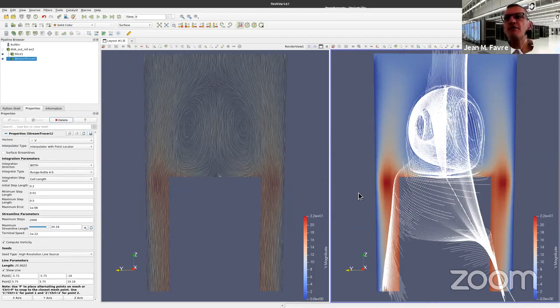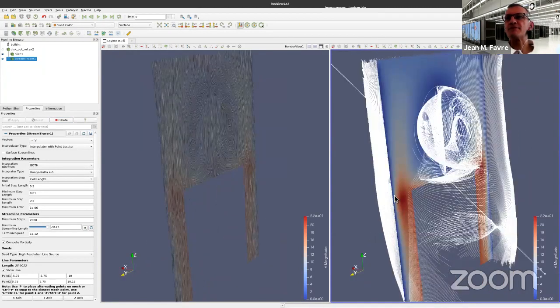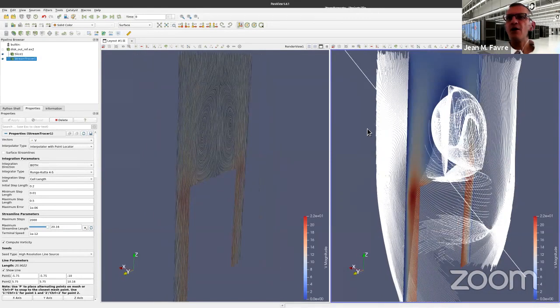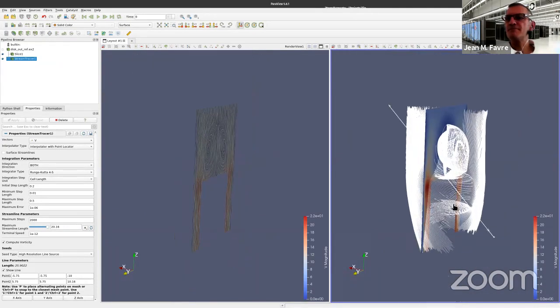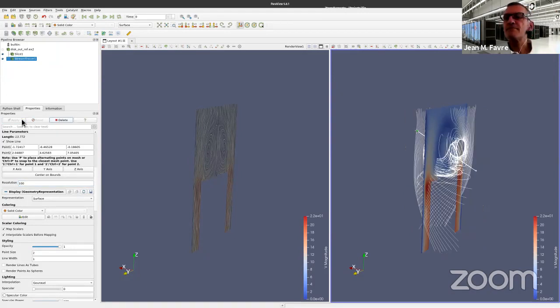So we are now in 3D, okay? What happens is that we have taken, along this particular line, let me reduce this because it seems to be a bit too many, resolution 100.